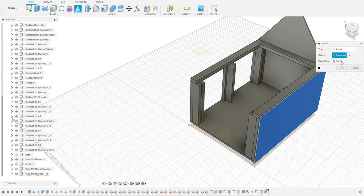All right, stay tuned for part two. We'll be adding the door and the composite shingles.